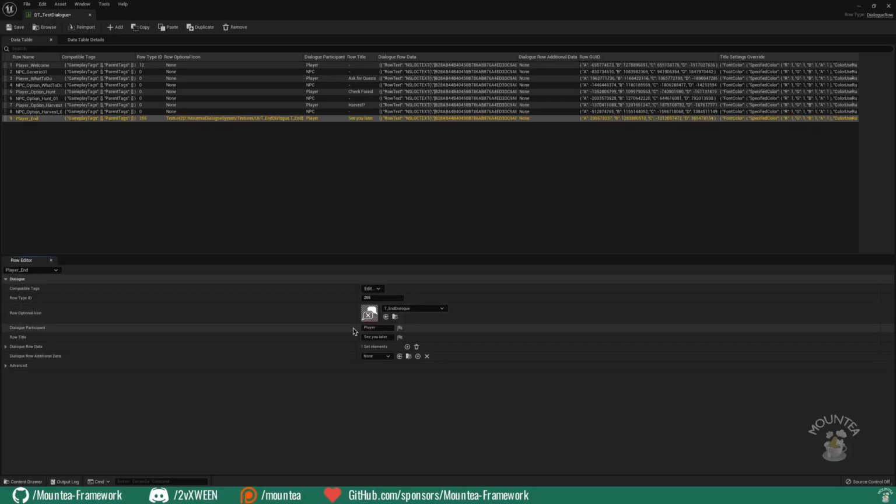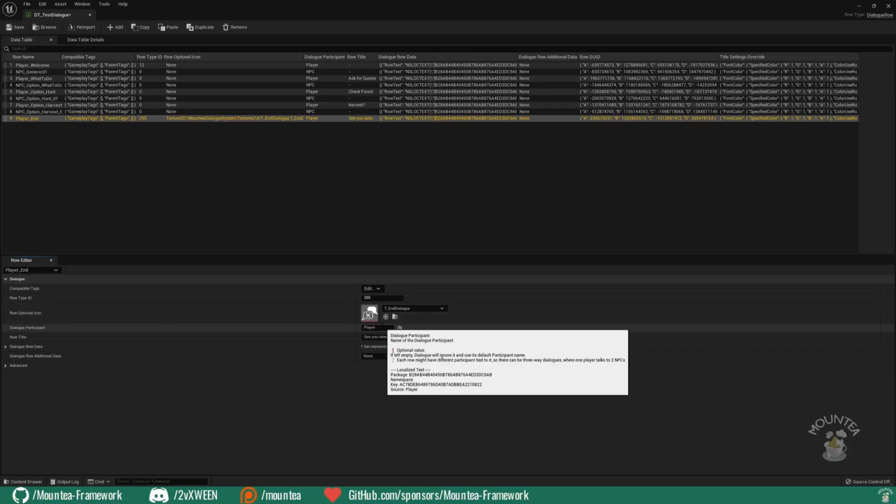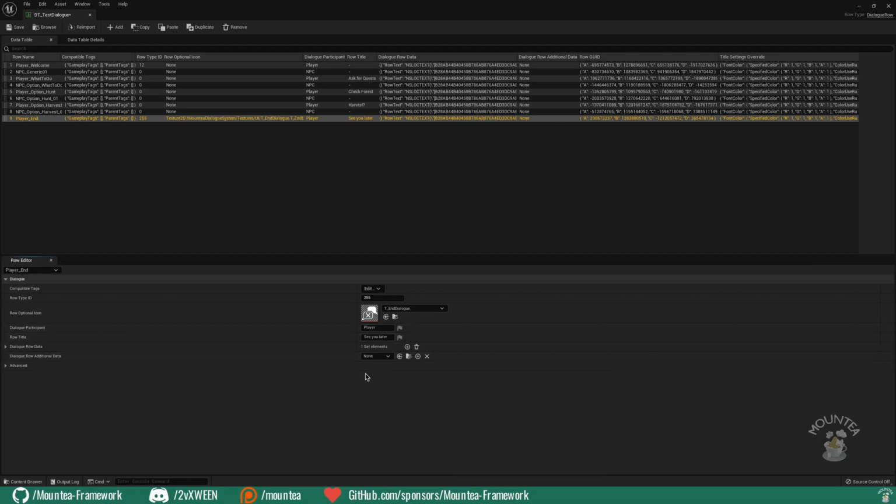Then we have a dialog participant, which is a text variable. It's an optional value. It can be used as a name. Some dialog systems show the name of the speaker before the subtitles. So that's what the dialog participant variable is for. Then there is the row title, which is something very similar, but rather than showing the speaker, it is the selection you make once you're selecting from the options as the player.